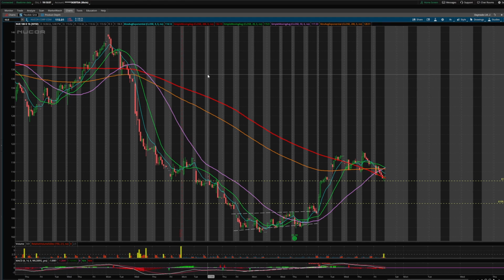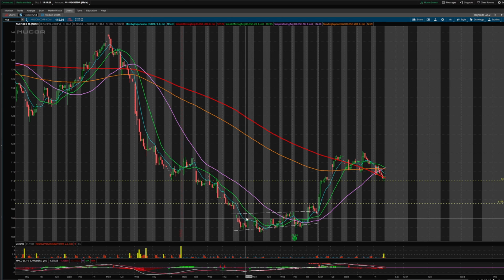NUE, we decided to go long on this name for a couple reasons. Coming off of a massive sell-off from 142 all the way down to 104, this was definitely due for some sort of release bounce, a move higher here, at least to retest the hourly 200 EMA somewhere around there, and that's what we saw. So now let's get to the actual reason to enter this trade.